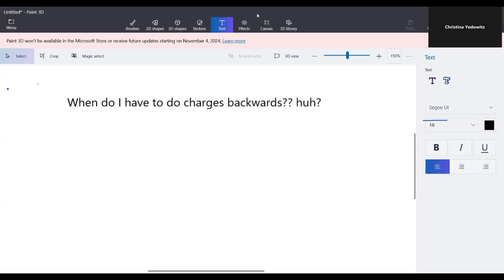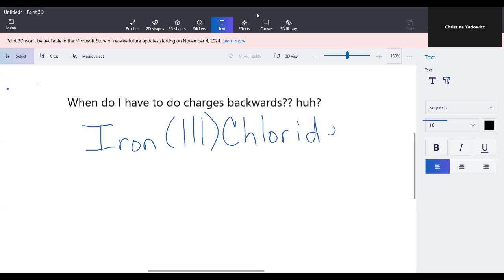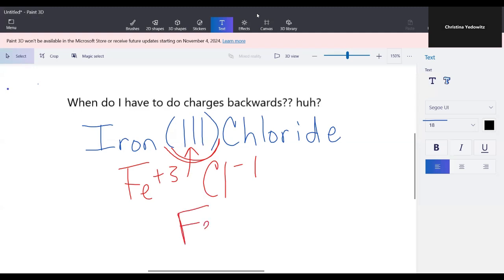I'm going to write it for you. It would look like this. Because the person who wrote this name for me knows that iron has 2 possible charges, they're going to do me a nice favor and say, hey, I'm letting you know that this is the iron with the +3 charge. That's what that 3 means. So that when you're writing the formula, you know if chlorine has a -1 charge and you balance this out, it should be FeCl3. I had to put 3 of these to balance that out. I'm jumping ahead, because I hope that you understand that part so far.